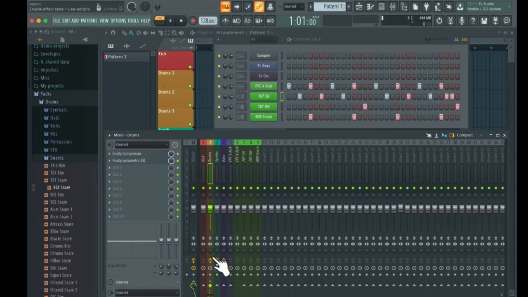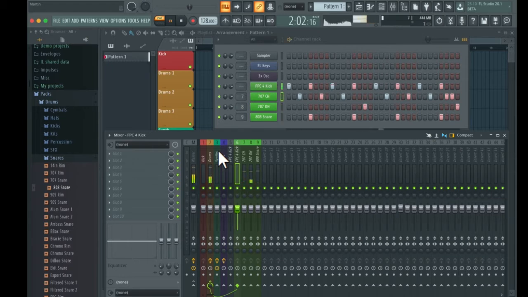The individual sound will travel to the drum bus, through the different drum bus plugins here, and then to the master. So we want to do this with all of the different sounds that we have here. Just go to that, and same thing goes here. So now all of these sounds will travel through our drums bus and then to the master. Let's play it now. I have to select the kick drum as well.